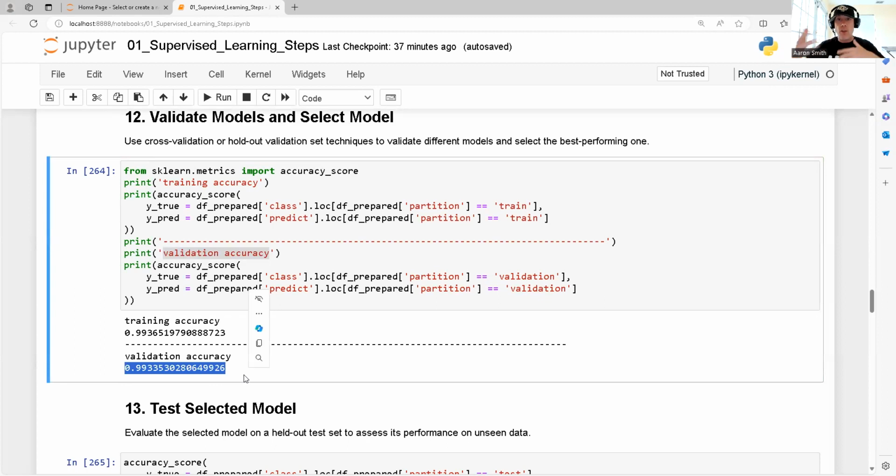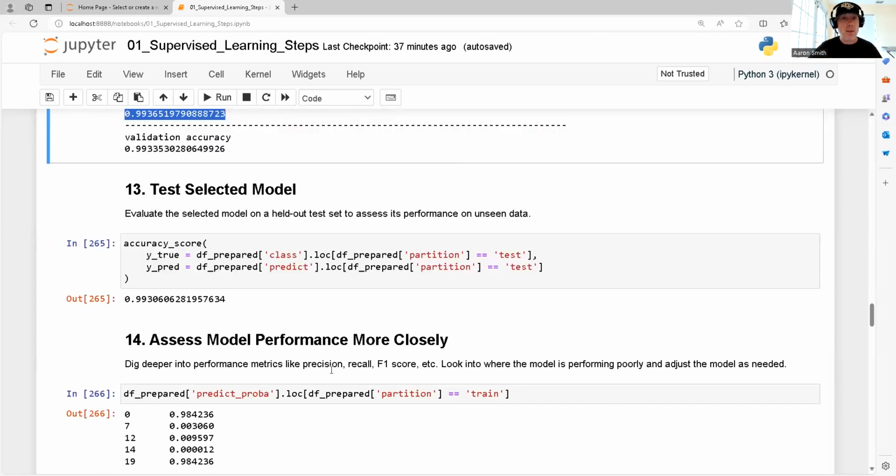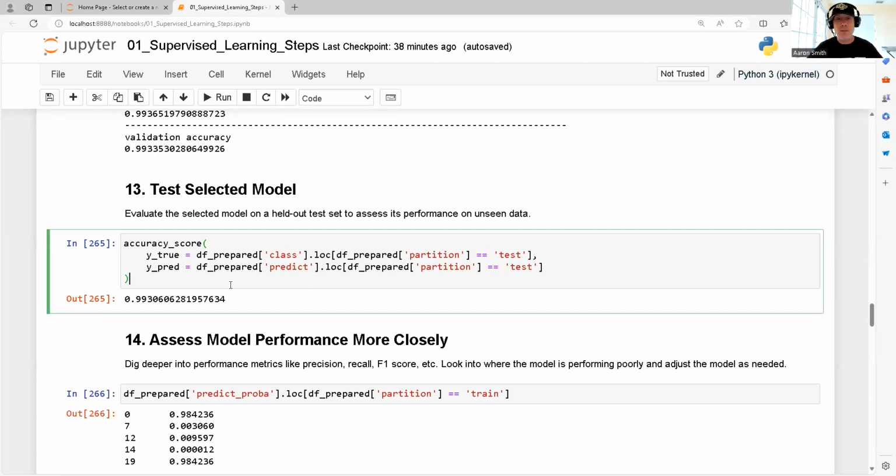If I had tons and tons of models that I built, I would use the validation statistic to choose which models I will consider for the next round of work. If I see that training statistic and validation statistics are very far apart, then I'm worried about overfitting. Now here, I've selected my model. Pretend I have tons and tons of models, and I said, hey, logistic regression looks like the best. Now I'm going to test it to see how this will perform in the future. I want an honest estimate of future performance.